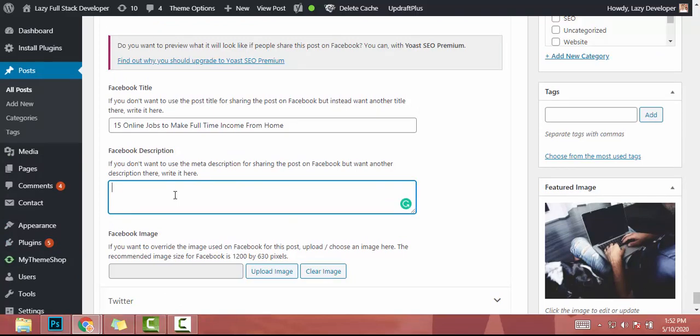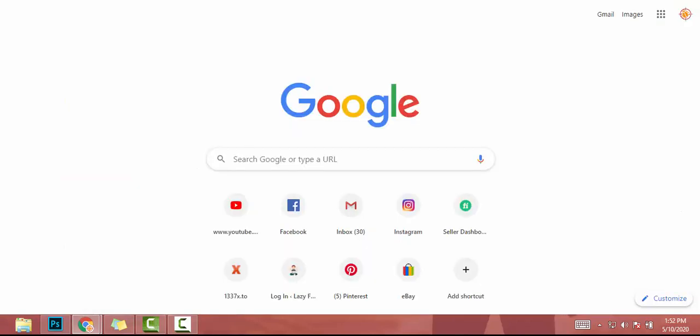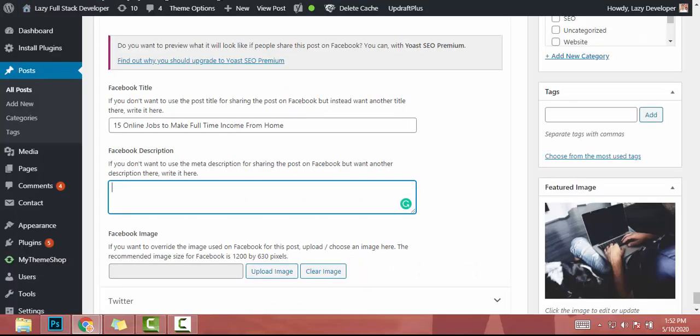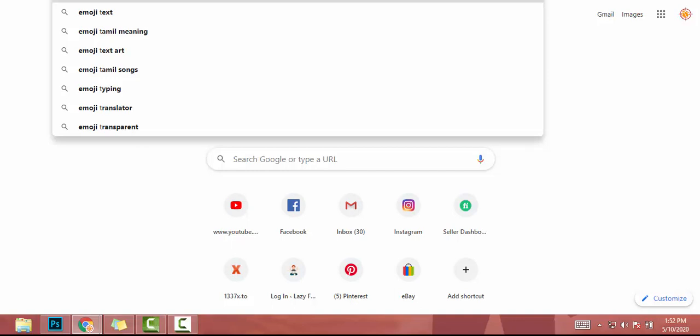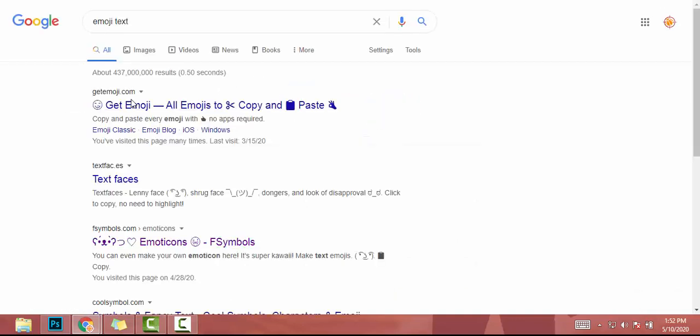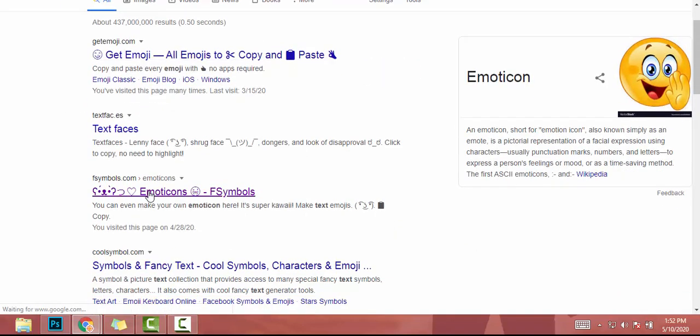I need some emojis, so I search on Google. Let's search emoji text on Google, and I go to this website.